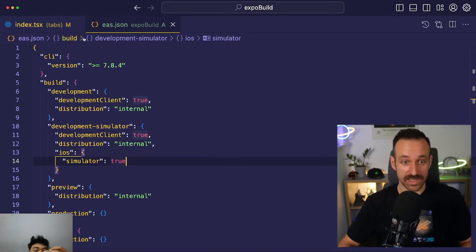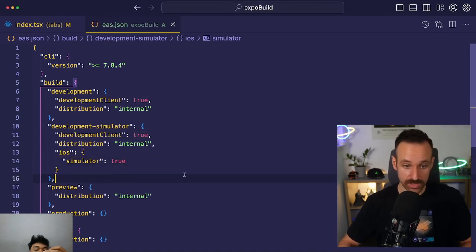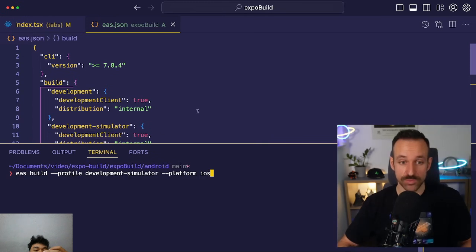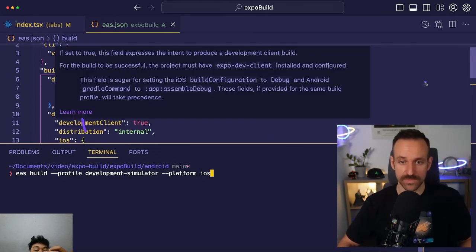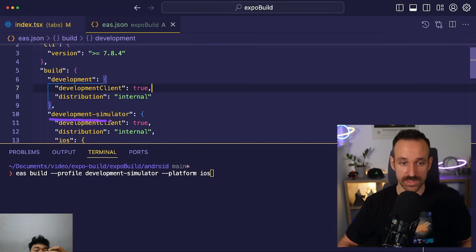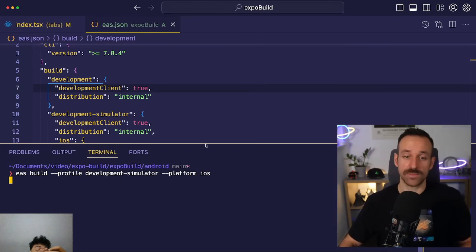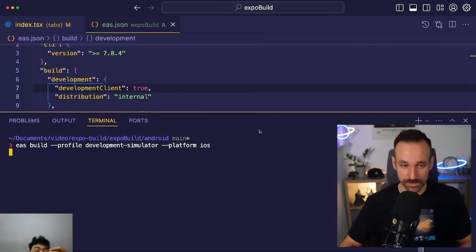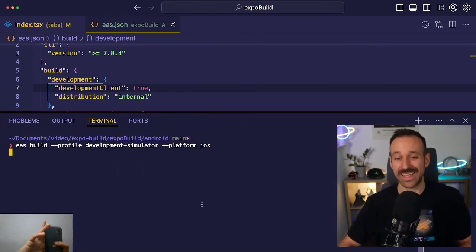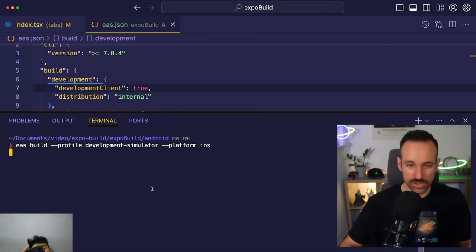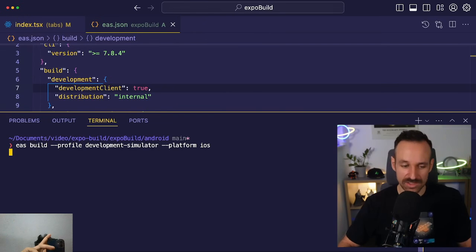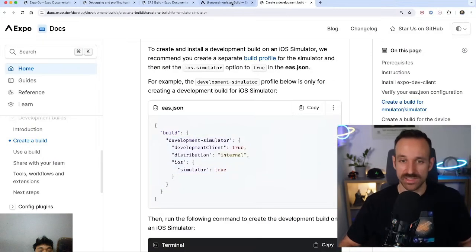So at this time, I want to create my cloud build, and I could now run the following command. Okay, eas build --profile, the profile we just added. So development-simulator is the name right here of my profile, and then --platform ios is, well, the platform iOS. All right, I can hit enter, and what happens next is that this would be built in the cloud on the Expo servers. And because I'm on a free plan, I usually get put in a lower tier. I do have some free builds per month that I can use. But usually if you're an agency, a company that's serious about that stuff, you would usually upgrade your account so you're in a higher tier of that queue.